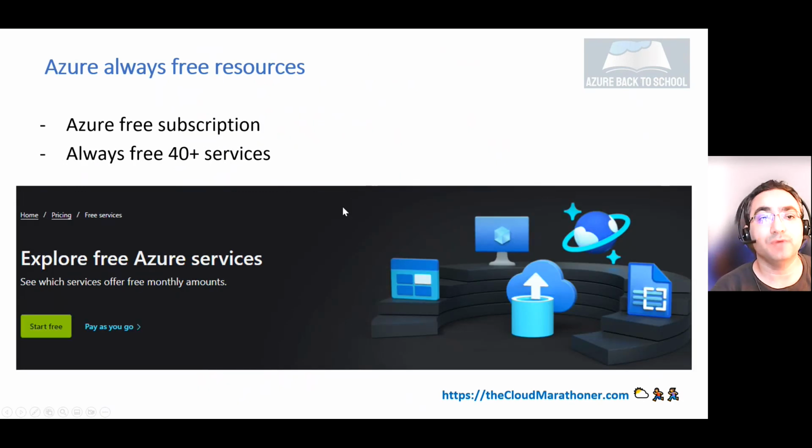Okay, so in terms of Azure usage, of course, you need to be able to access those resources, and keep in mind that Azure comes with always-free 40-plus resources. And if you never created an Azure subscription, you can always dive in and create one. For the first 30 days, you'll have $200 US credits if you are located in the United States. And basically, that's more than enough to explore and do some prototyping there and get you ready for the exam, and wrap your head around all the case studies and what you want to architect.